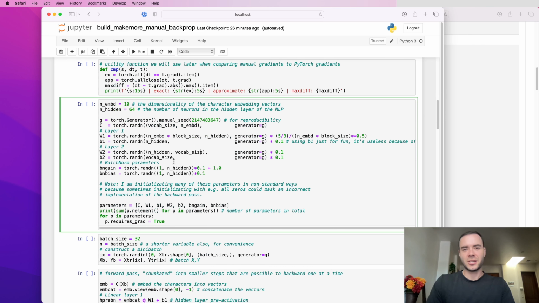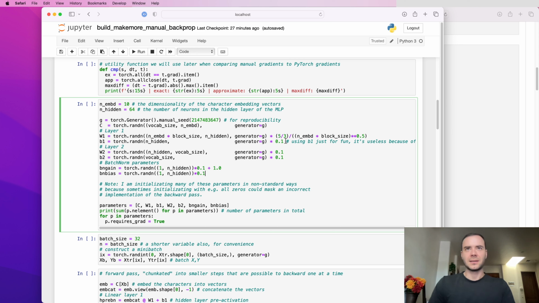Then here we have the initialization that we are quite used to. So we have our embedding table for the characters, the first layer, second layer, and a batch normalization in between. And here's where we create all the parameters. Now you will note that I changed the initialization a little bit to be small numbers. So normally you would set the biases to be all 0. Here I'm setting them to be small random numbers.